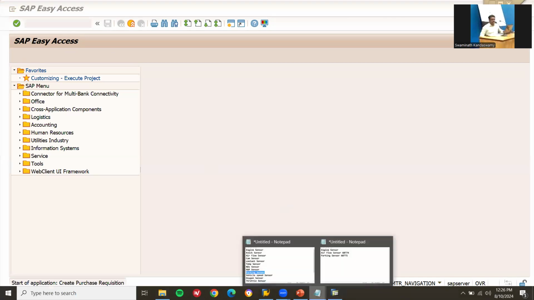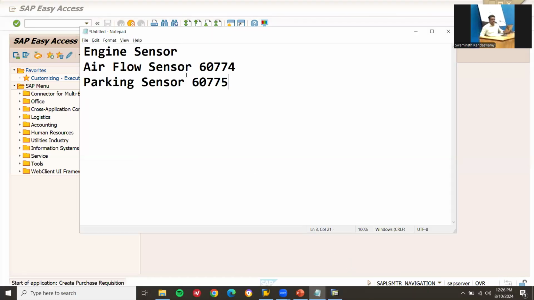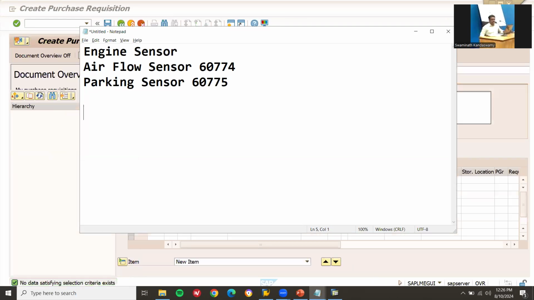These are the 3 sensors I'm going to purchase from outside, and I already have 2 vendors: 10097 and 10098. One is Surya Motors and another is Sharda Motors.